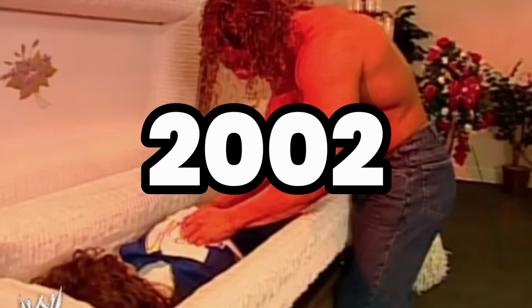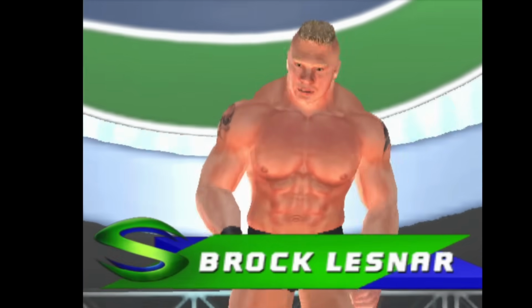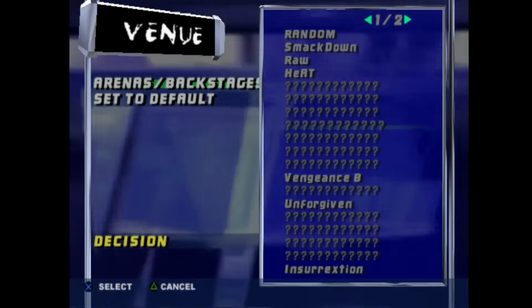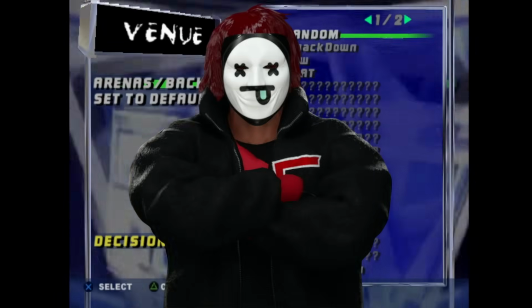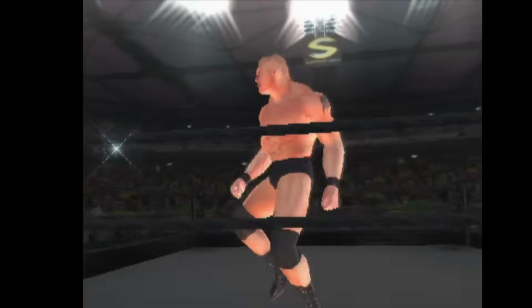so the main event is Brock versus Rock for the WWE title, and Brock's actually in the game, so that's good. But we got another problem. The mem card save has nothing unlocked, and I'm not going to play through the season mode to get it. So we're going to cheat and just find a save on GameFAQs. With it unlocked, and with a bit of setup, we got everything unlocked.